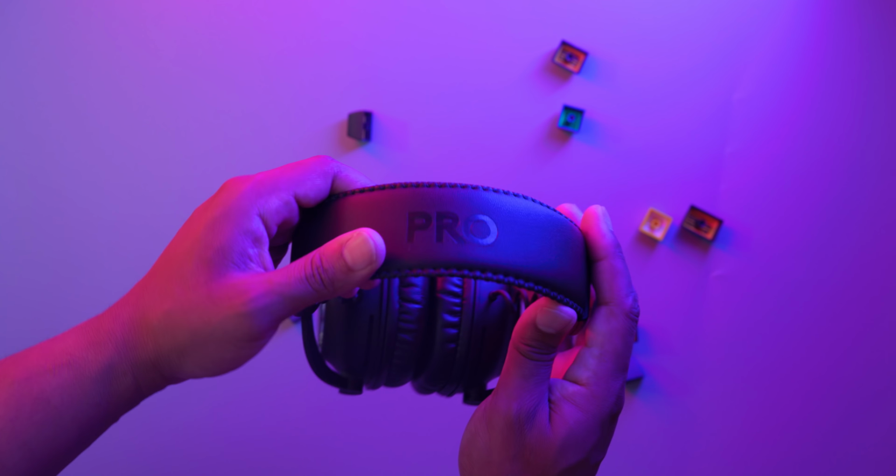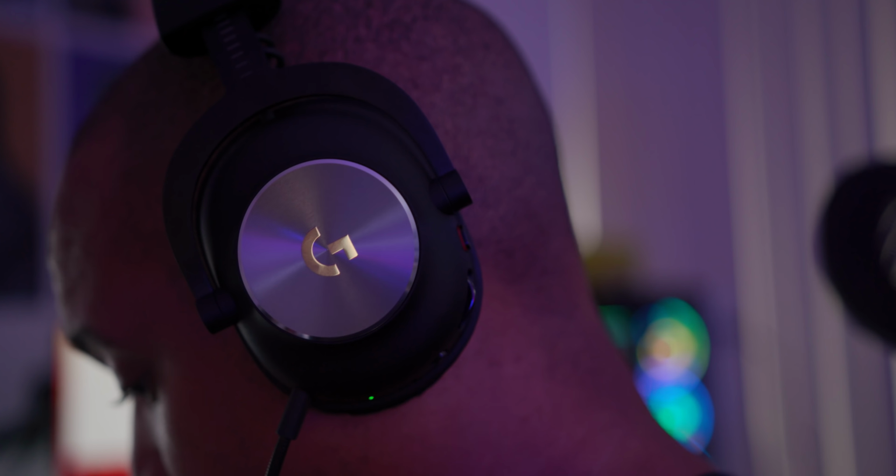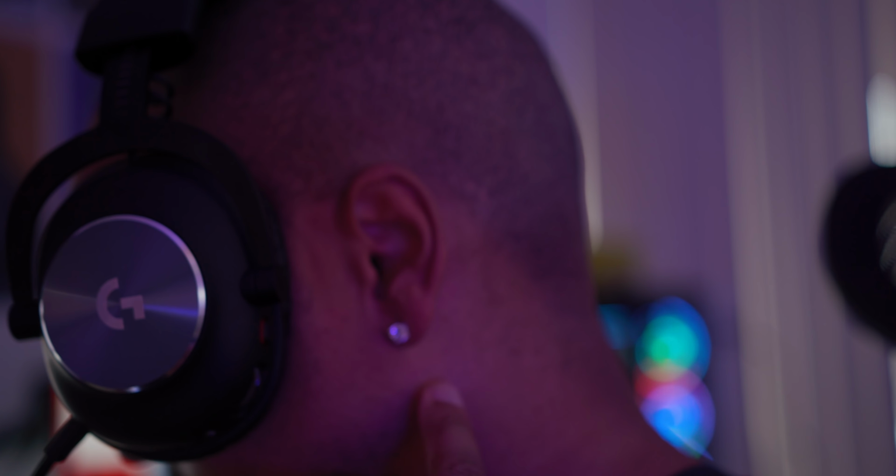The memory foam on the top of the headband just sends chills down my spine. It's that good. It feels so nice when it sits on top of your head, very light, doesn't get too warm. Since these are closed back headphones, they do have a lot of clamping down force, so if you're very sensitive to that, I would just pass. I found them slightly uncomfortable right here underneath the ear near the jaw, but you get used to it.